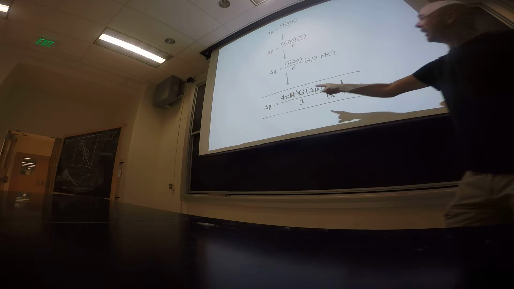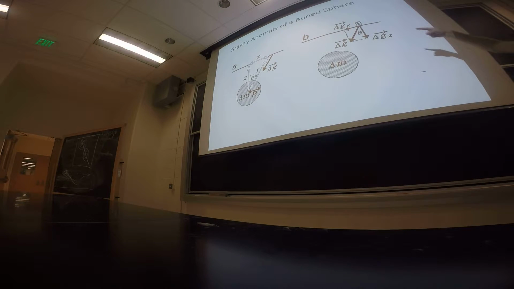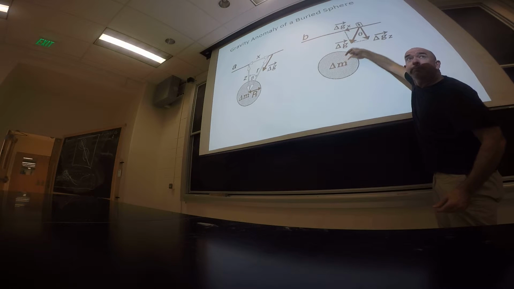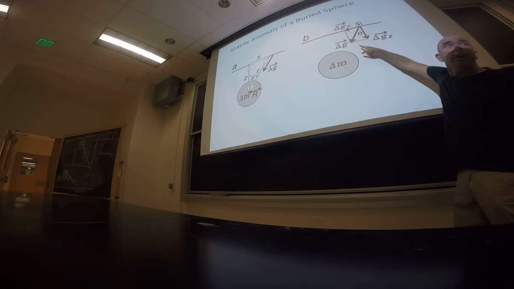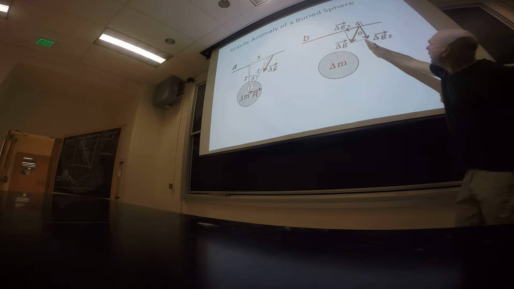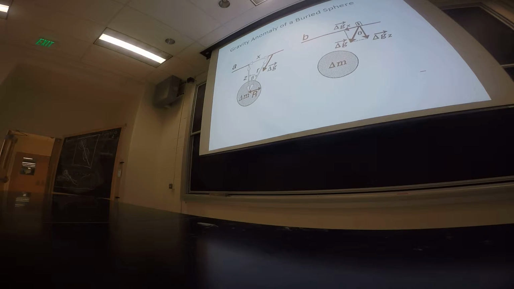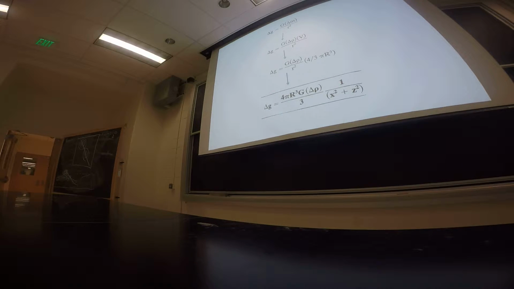So if we go back to this, this delta G is this way. It's a vector, right? So these arrows are really just vectors. So delta G is pointing there, and what we want is the vertical change in gravity. So what do we have to do to this equation right here? How do we convert this to the vertical?